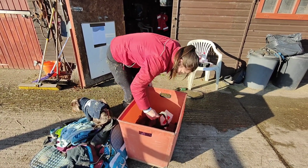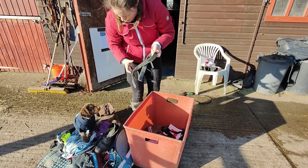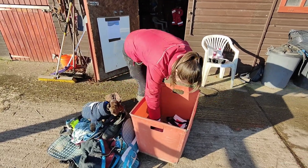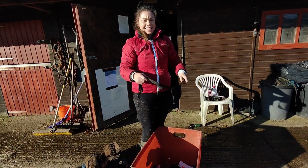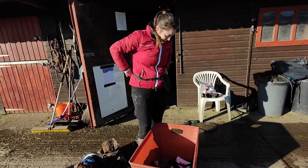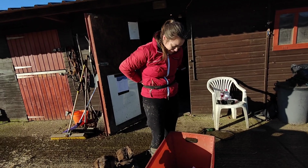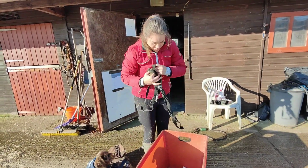This is absolutely gross. I've got a noseband. They are actually kind of useful at times, especially when we've got new horses. Are you guarding it all? You're a good boy. I've got a bum bag. Wait, what do you call these? Fanny pack. Oh, yeah. I can't believe I just said that. Oh, it doesn't go around my middle anymore. That's a bit embarrassing. And then I've got some more side reins here.